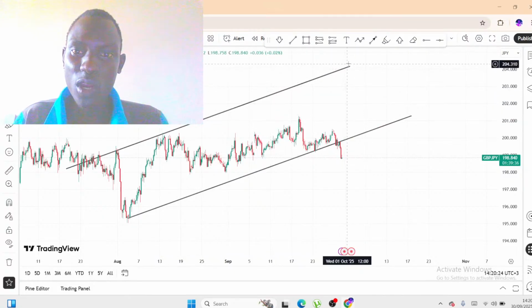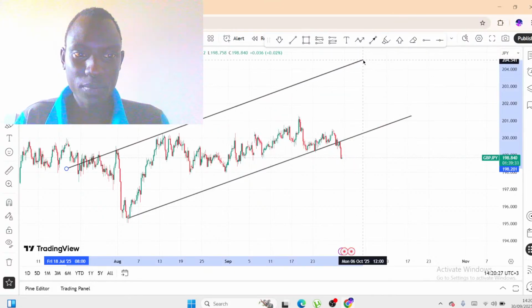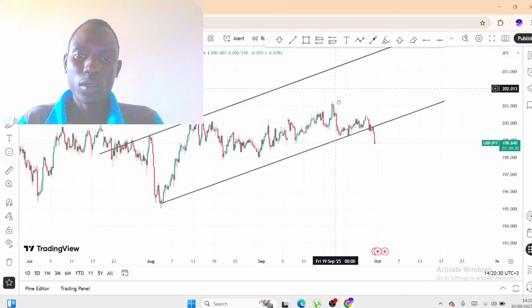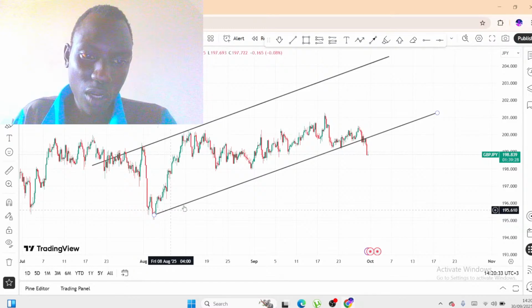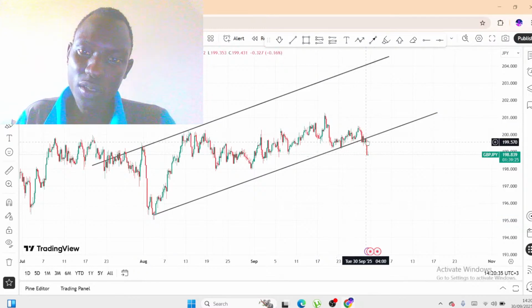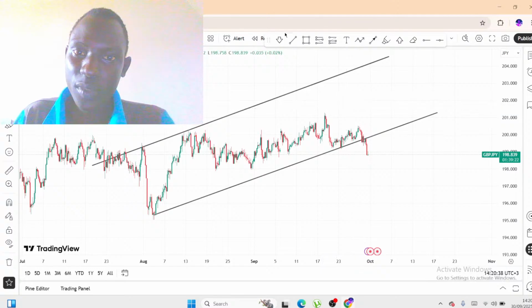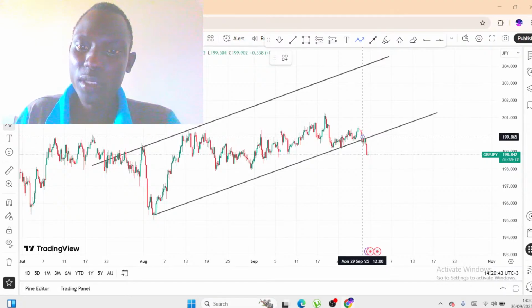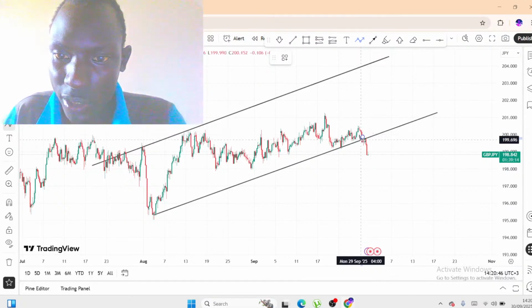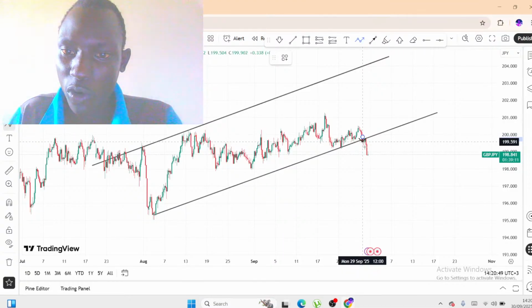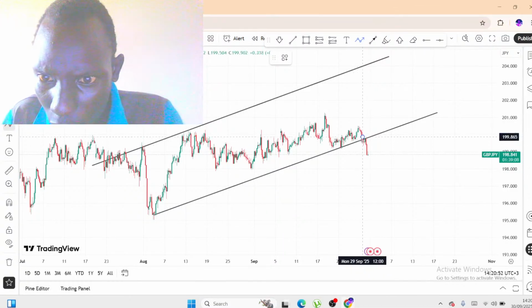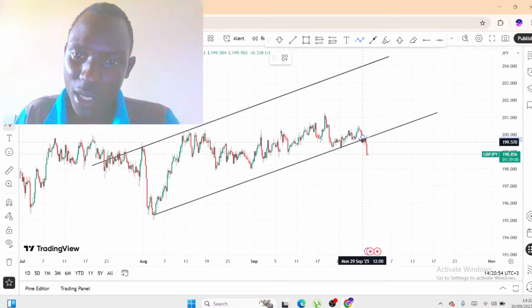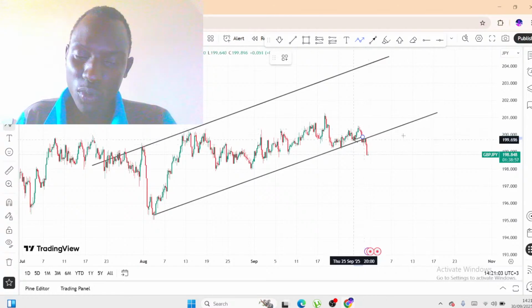So this was our uptrend, but see what the market is doing here. This was our trend line, but it broke the trend line, of which you are seeing a retest here. This is the retest that I'm saying. As you see, this green here is a bullish candlestick, but it didn't form another bullish candlestick. It remained and the candle closed below. This bearish candlestick closed below this trend line, meaning we are going for sales.